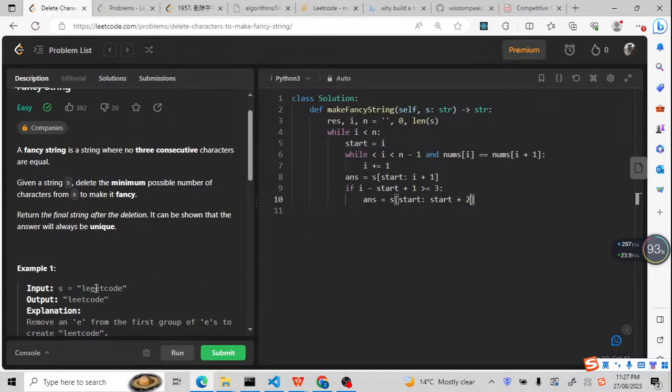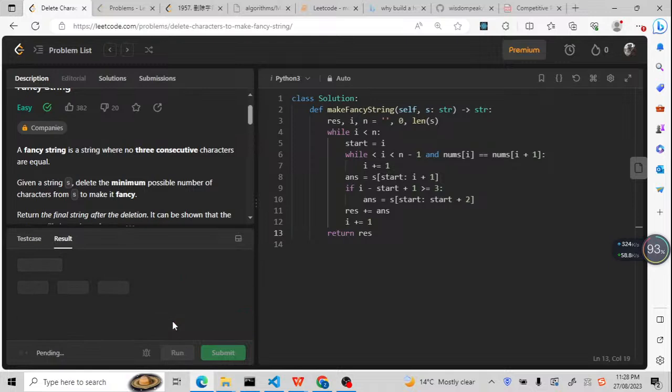If there are three E's, we need to make it two E's. Now we just need to update the result: result plus equals the answer, and the pointer should be plus 1. And now we just need to return the result. Now let me run it to check if it really works.